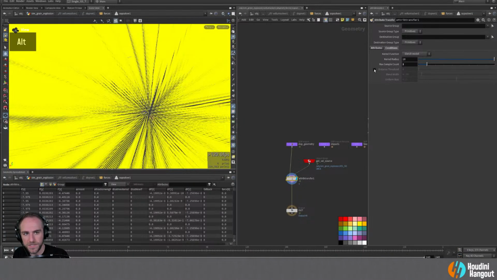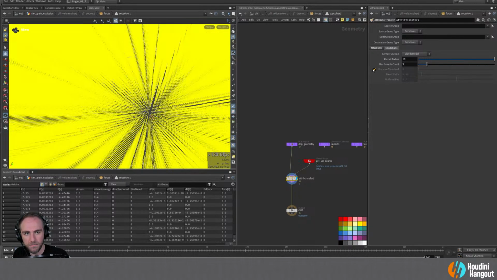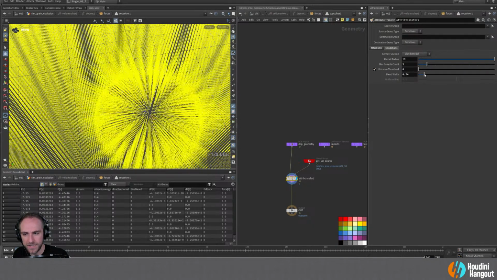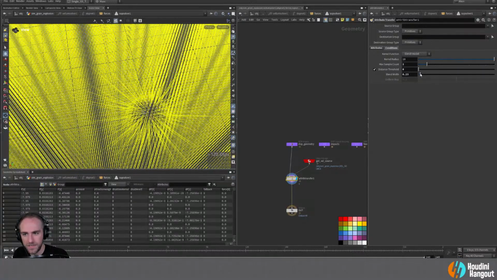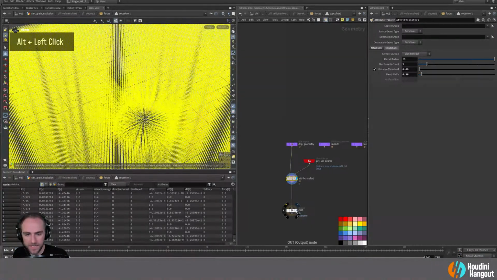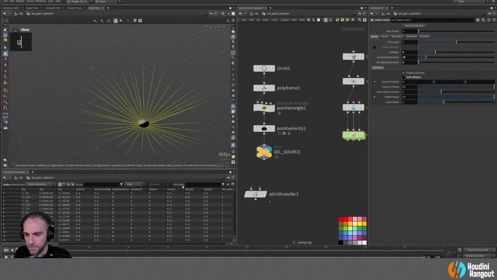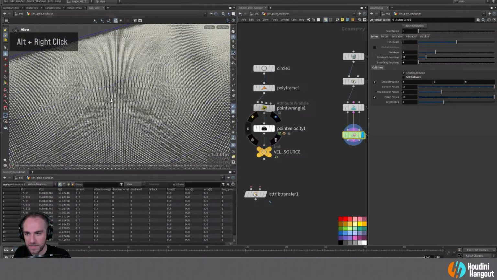Right, so I think actually if we do the distance threshold to 0, is that right? Let's see. Yep. If we do it like that, this will actually allow us to kind of have like a little fall off here now. So we can kind of set the inner section there, and then the blend width will set this kind of blending area. So this is going to sort of work. It's not going to exactly do what we want it to, but it's going to be something. So let's take a look at it and see what this does.